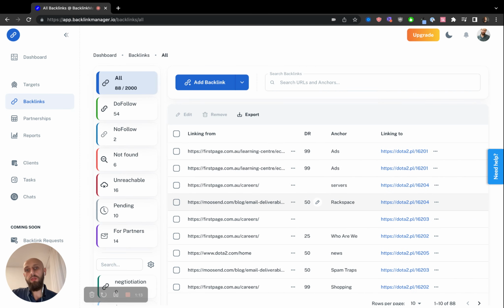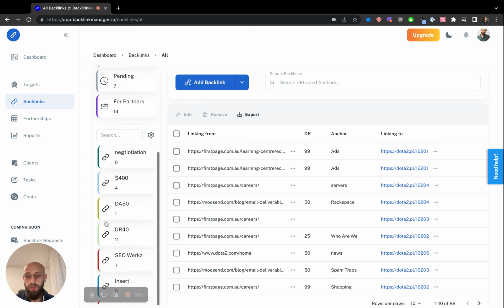The links are being crawled straight away. So in the meanwhile, we can check our links tab. It's a breakdown by statuses of do follows, no follows, all the links where the page is responding but we couldn't find it, or the pages that are down or uncrawlable. And we can also group the links by any kind of labels we want to easily access them.